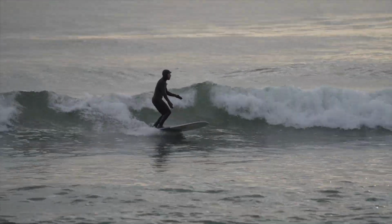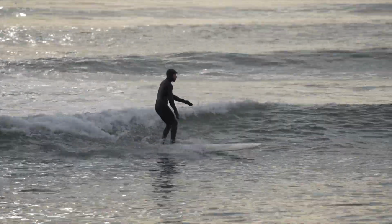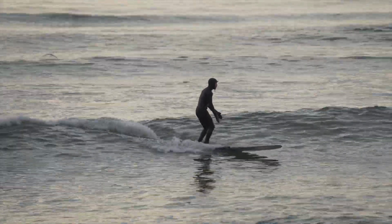You can find waves like this that, even though this looks like a closeout, it ends up rebuilding and you can still have fun with it, especially on a longboard.